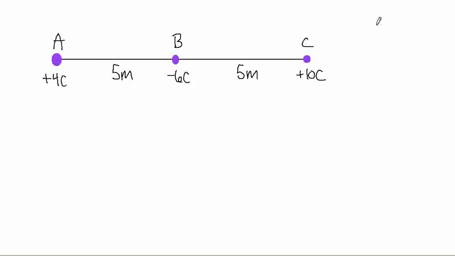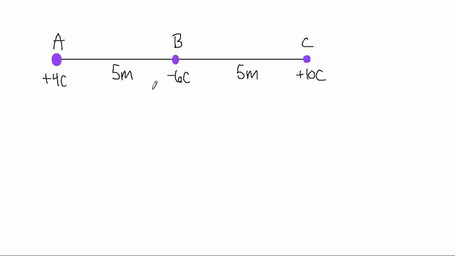Now, how would we calculate the total force on object A? Okay, so object A, here's how you can reason it out. Object A is experiencing an electric force from object B, but it's also experiencing an electric force from object C. What we need to do is find the electric force vector for each of those pairs, A and B, and then A and C, and then we do a vector sum to find the total force.